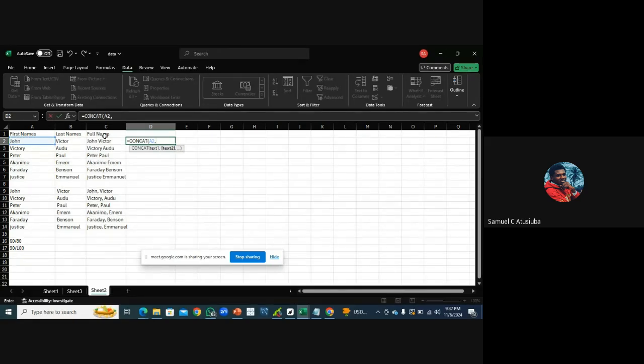Now, remember I spoke about delimiters. We need something to separate it. So we'll put our quotes, and the space, then put our quote again, comma, select the next cell, close the formula and enter.